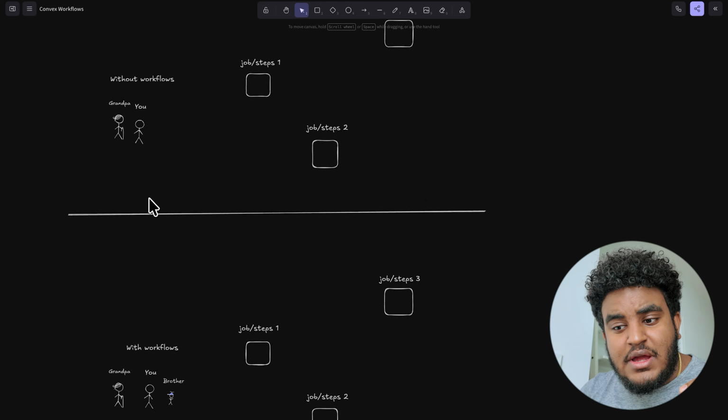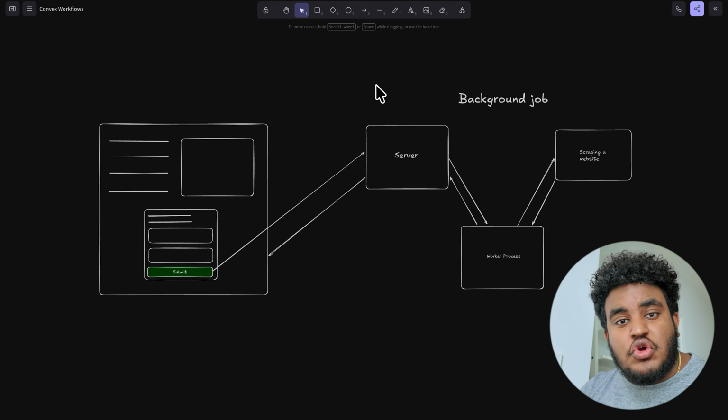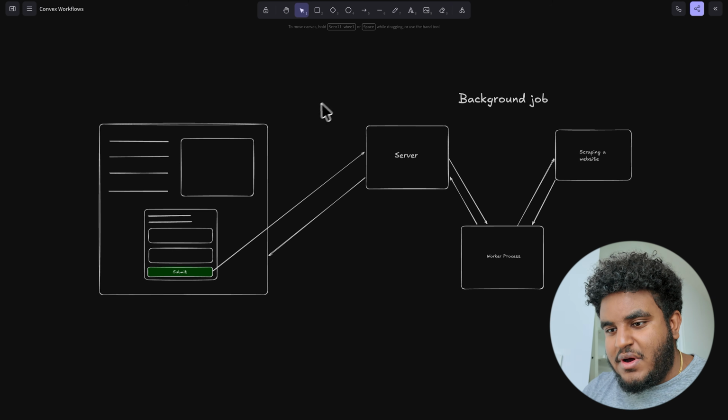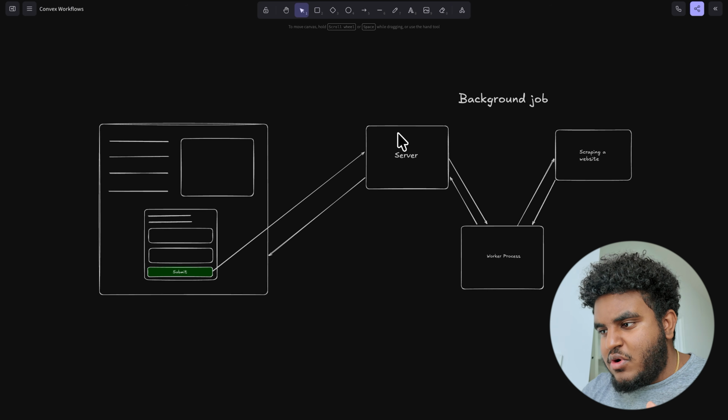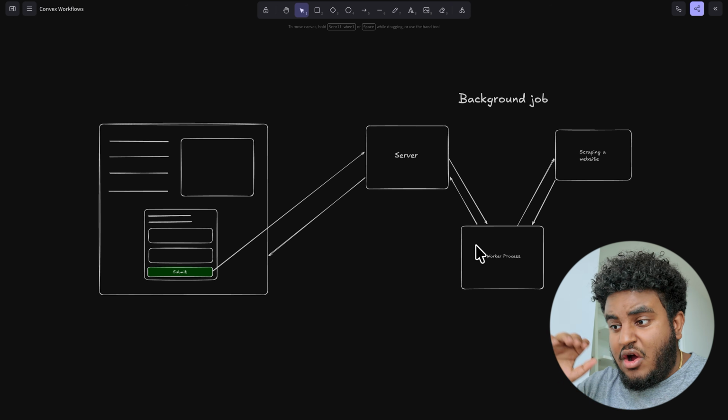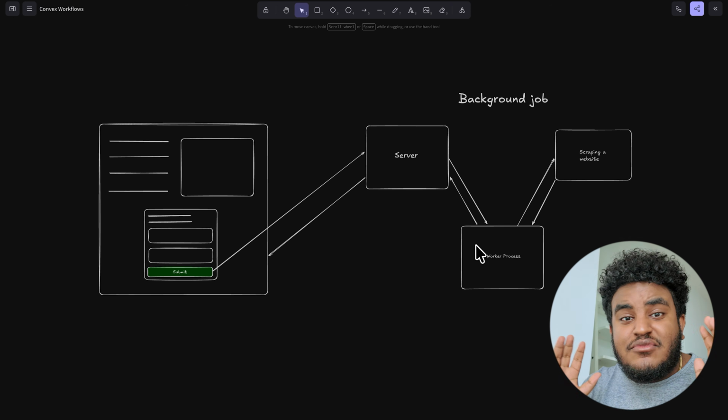Instead of me doing the work, I'm going to get my little brother to do the work. So if we were to update the diagram above, essentially this is what would be happening. We'd be submitting the same information. Server then starts up a worker process. The worker process then does the site scraping, make sure all that stuff gets taken care of. And I'm just waiting.